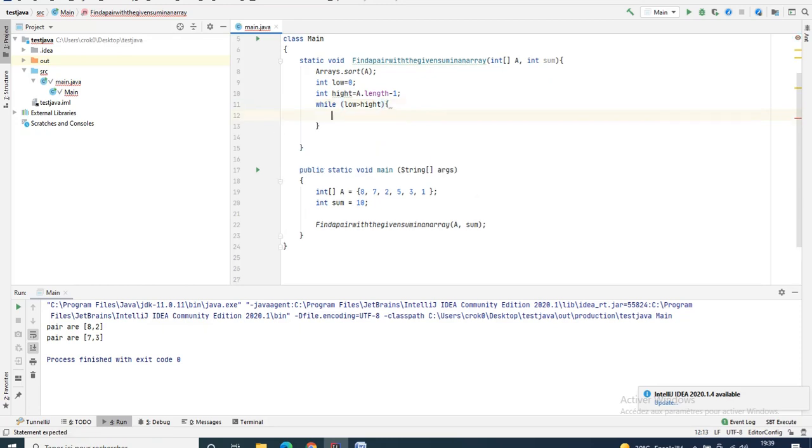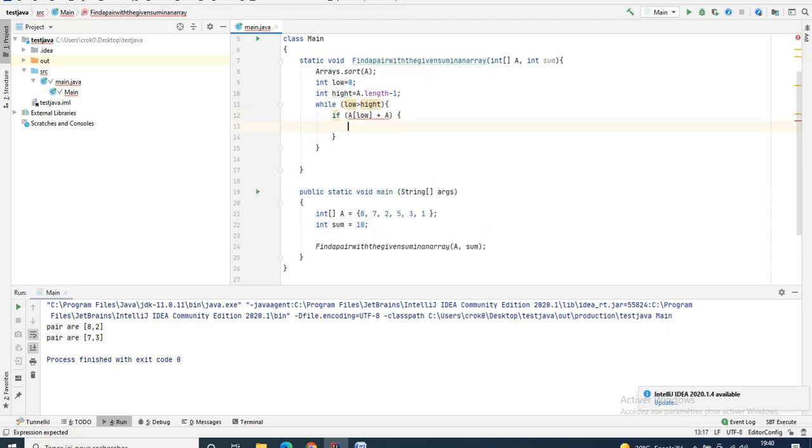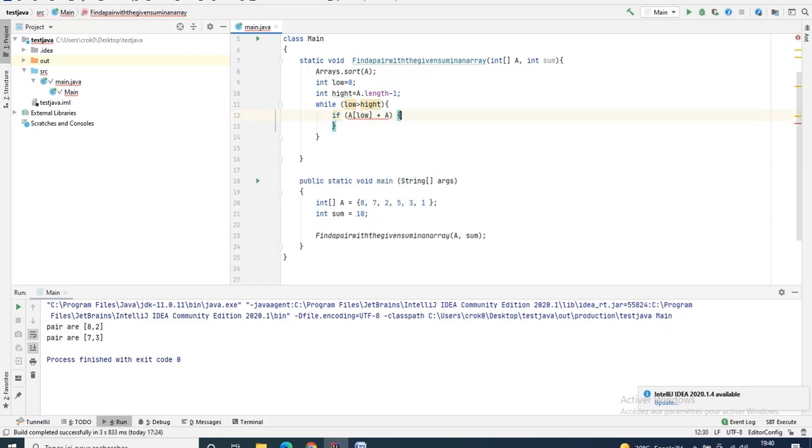And right now we are going to check the condition: if a of low plus a of high equal sum.